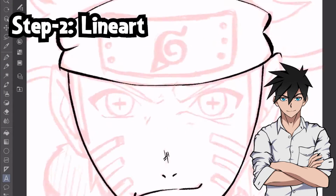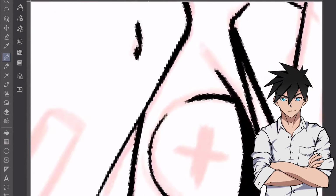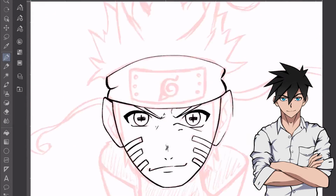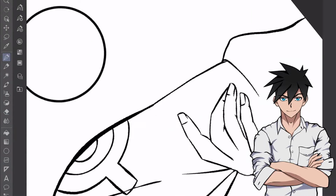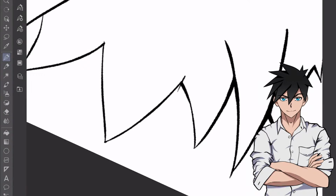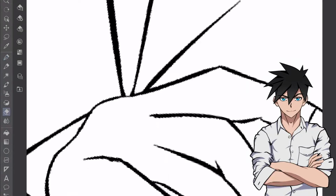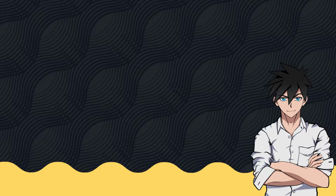On iPad, I chose to use Clip Studio for this part because I really like the real G-Pen. There's not much for me to tell you guys because it's mostly just tracing what I did earlier. Just turn the opacity of your base sketch down to where you can just barely see it and follow the lines. If you need more detailed tips on line art, you can watch this video over here. So yeah. Okay, so after I'm done drawing, I take this line art into Photoshop to color it.